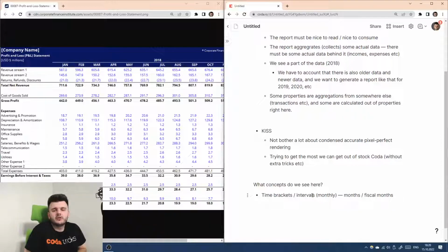We could just call them months. We could call them fiscal months, given that we have to deal with some financials, or maybe financial months. Well, let's call them financial months, because the properties of a month are its name, its order, the first day of the month, the number of days in a month. That's a property of a month.